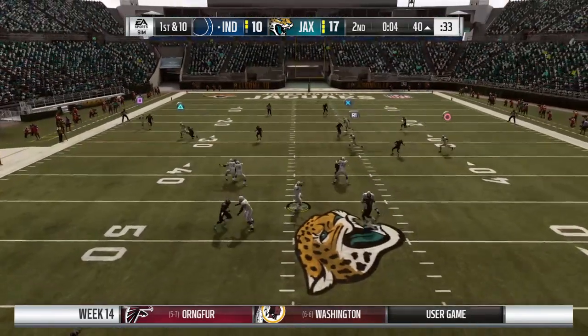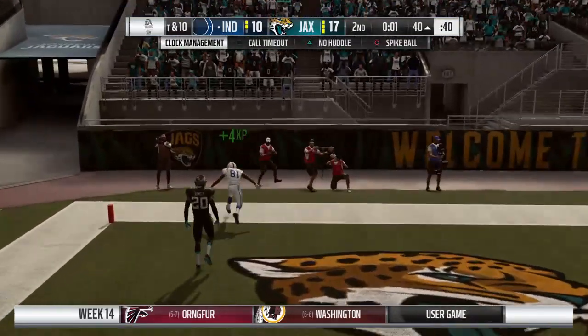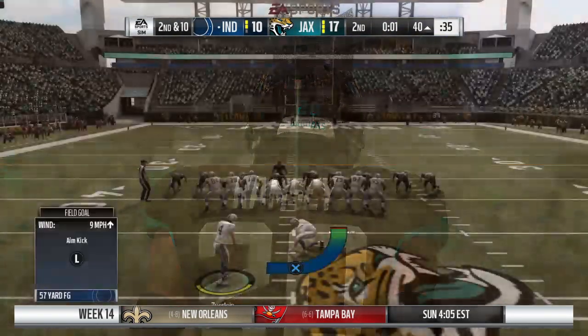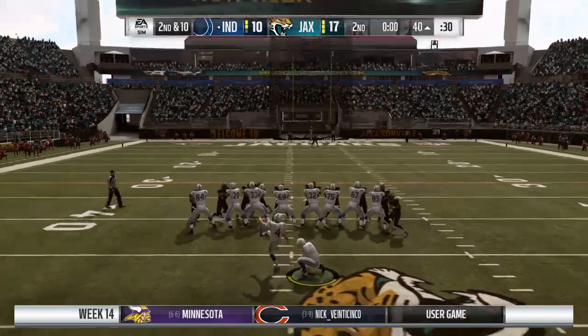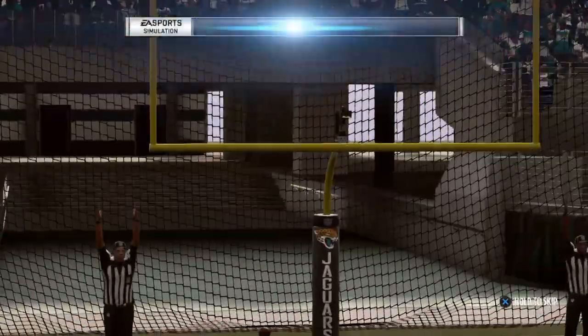Brissett to throw on first. He's going to air one out. And this will be incomplete. 1 second left to go. On now is the big leg of Greg Zuerlein. He has hit from as far as 61 away in his career. They'll spot it at the 47, so call it a 57-yard attempt.